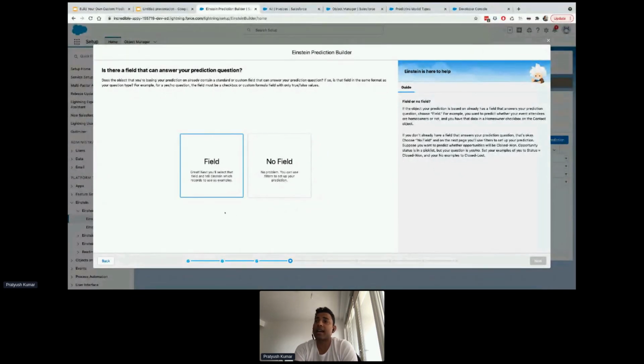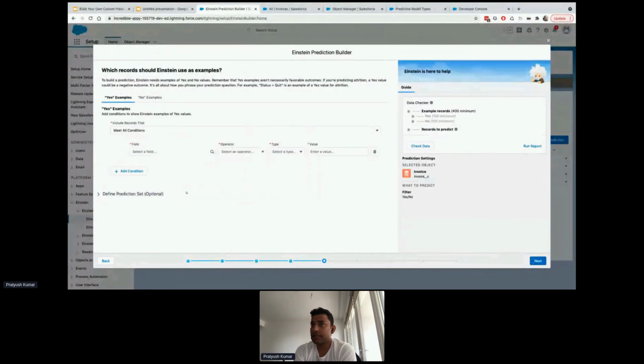In our case, there is none, so I'm going to go with no field. And that's where we define our example sets: which invoices would be late would be part of my yes examples, and which invoices would be paid on time would be under the no example criteria, right?